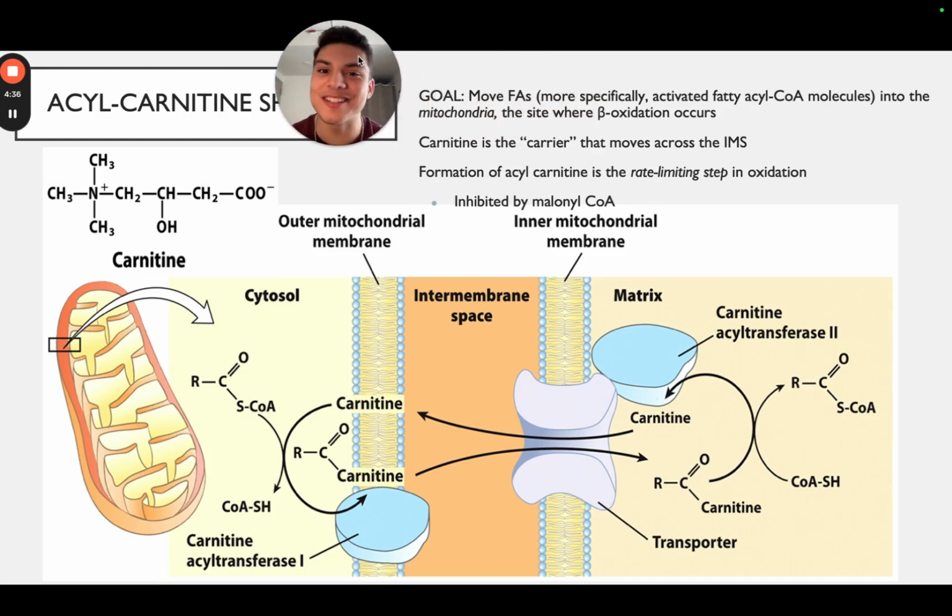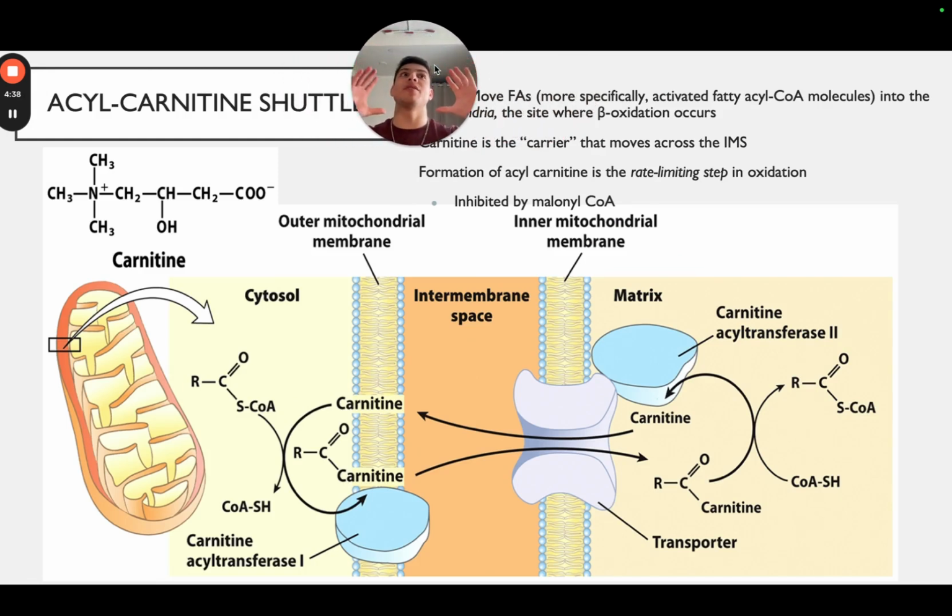So the acyl-carnitine shuttle. Essentially, we're in the cytoplasm, right? Pretend we're taking up triacylglycerides from the blood and it's going into the cell, into the cytoplasm. But now we need to get the fatty acid chains that we have just activated from the cytosol into the matrix, because beta oxidation only occurs in the mitochondrial matrix. You have to know this: beta oxidation does not occur in the cytosol, it occurs in the mitochondrial matrix.